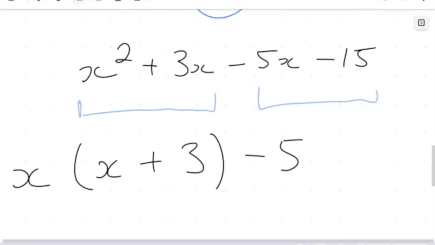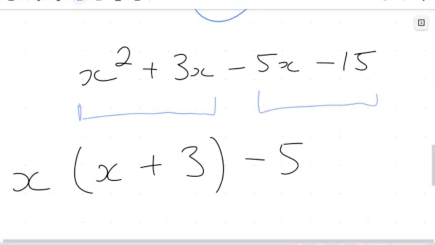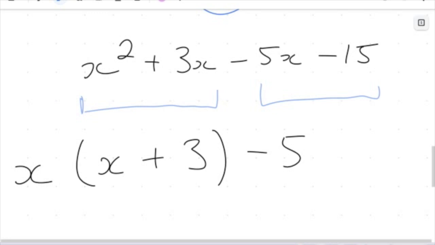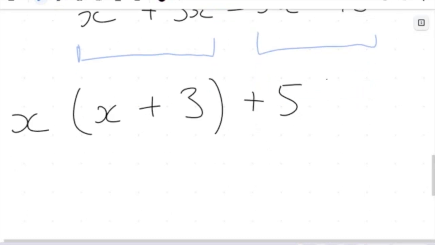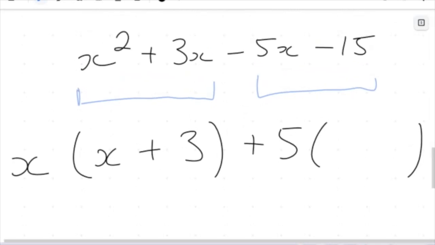So this is going to simulate this section of the video, how I'm doing this, how you could go about fixing this up if you hit a roadblock. Remember I said that I could pull out either negative 5 or positive 5 as a factor from both of these terms. Both of those would work if I wanted to factorize negative 5x minus 15. So let's say I pulled out positive 5. How would that change what is inside my brackets?